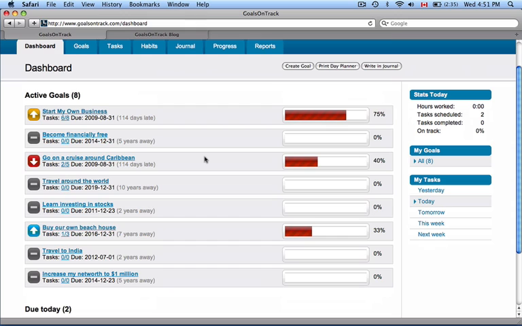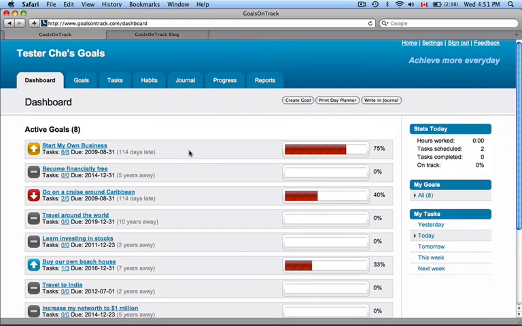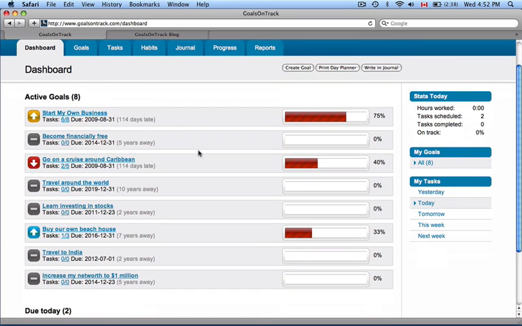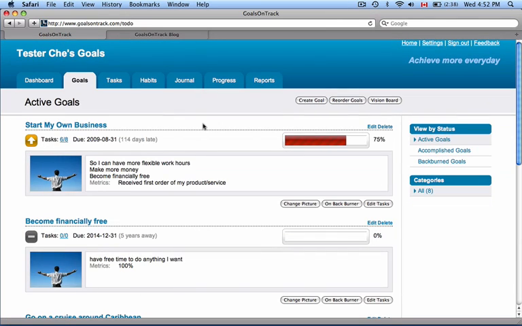So before I can really do anything about them, I first need to clear my mind and find a way to organize these goals into different groups so that I can better manage them. Now, a simple solution is to group these goals in terms of their deadlines, and that is grouping them based on whether they're a long-term, midterm, or short-term goal. So now with GoalsOnTrack, I can do this by using the goal categories. For example, here I'm going to set the goal categories for these goals.